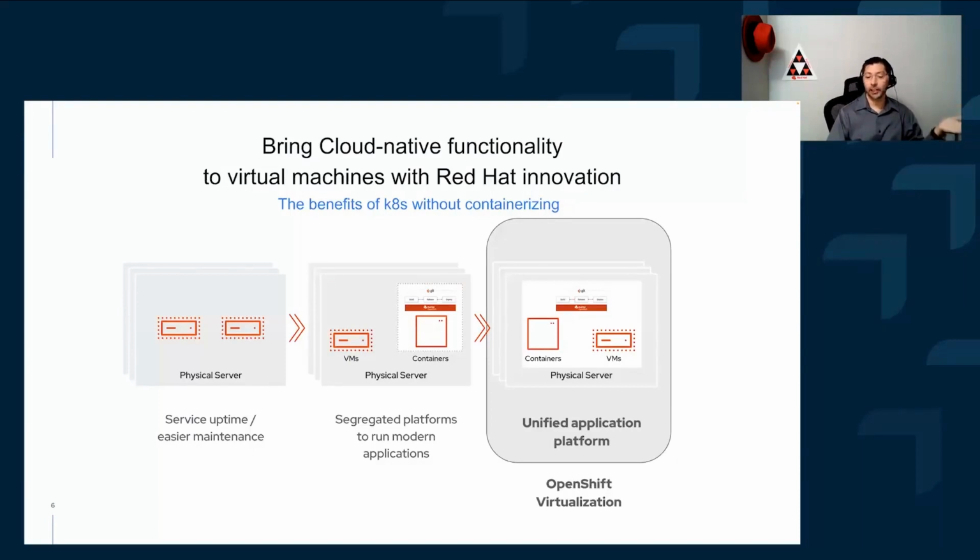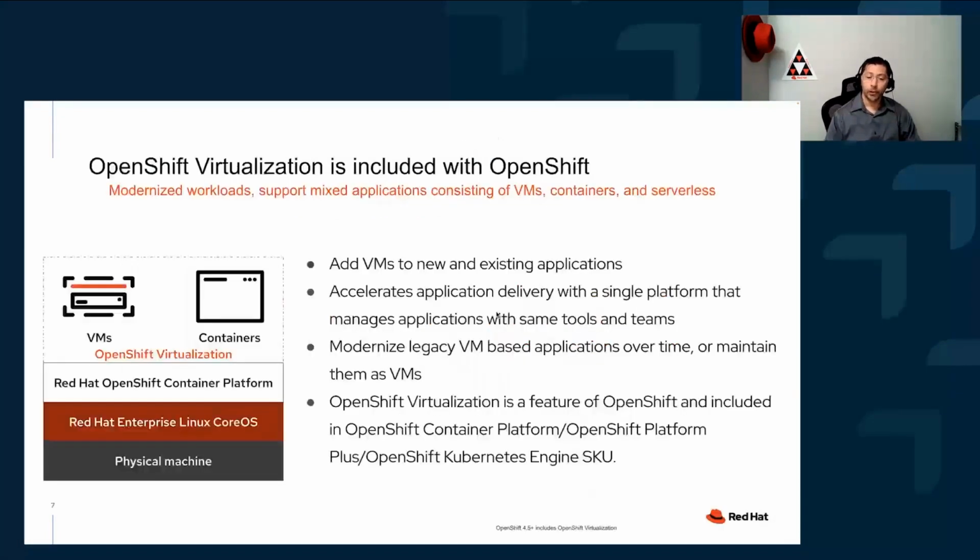So people can take advantage of all the tools and capabilities provided by a common DevSecOps platform, not only for containerized applications, but also for traditional applications that run in a virtual machine. Now, this virtualization capability is delivered by OpenShift Virtualization. This is based on the KubeVirt project. And really what the value is that it allows you to bring existing applications into a single platform and make use of all the same tools and operations teams that you would for all of your applications.